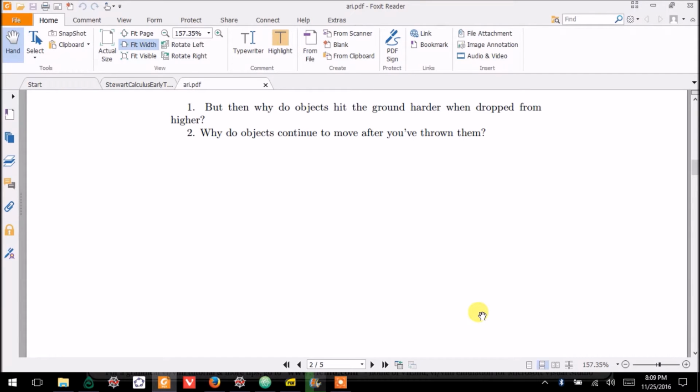Now, there were some responses to this in Aristotle's time, like Aristotle believed that as the object moved through the air, then air must rush into the vacuum that it leaves as it moves forward, and that rush of air from the back is pushing it forward. Now, that seems like a kind of unsatisfying answer. It seems unlikely that the rush of air behind the ball would really be strong enough to propel it forward, but in any case, these are some problems with Aristotelian physics.